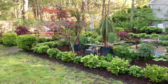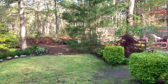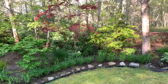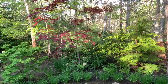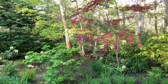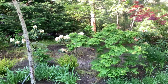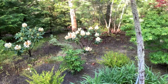Okay, so now we'll look at the back two beds, which also have a few Japanese maples. Hosta. These back two borders are lined with Stella d'Oro daylilies, a couple of evergreens. There's a Nellie Stevens back there. I'm not sure what the name of these two Japanese maples are, but some of my favorites. There's also other daylilies in there. The rhododendron are called Capistrano, and they have the yellow flowers, which are really cool.